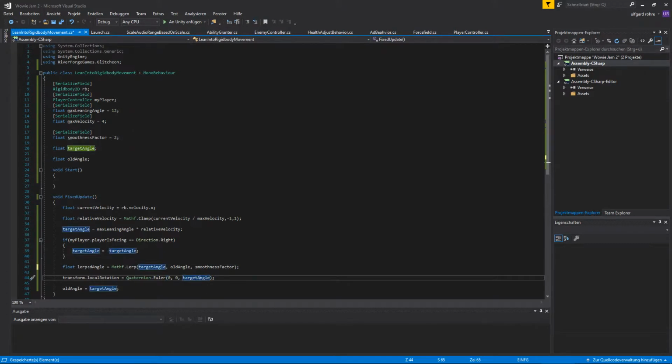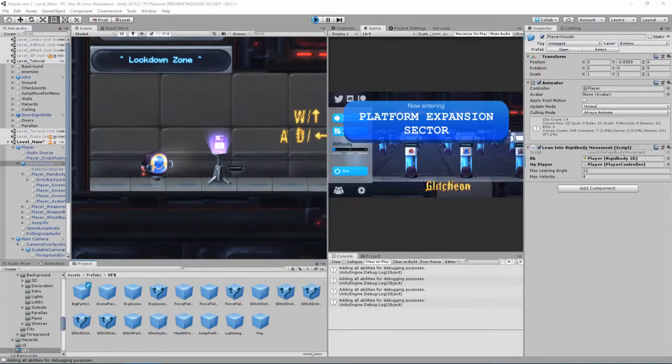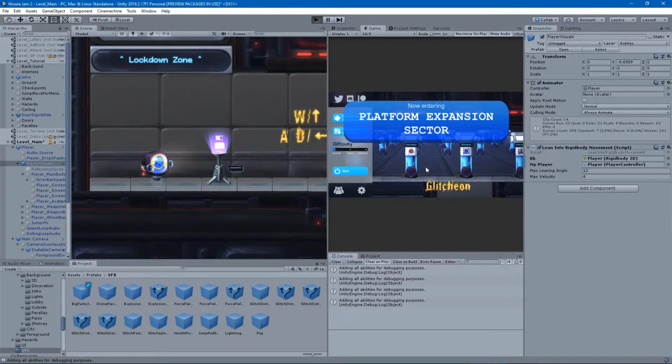And now we're not using the target angle anymore, but the lerped angle to set our rotation. And yeah, let's see how that works. I don't know if it's balanced correctly. I think it's not, because I'm using something as a default that is above 1. So right now you probably don't see any smoothing whatsoever.